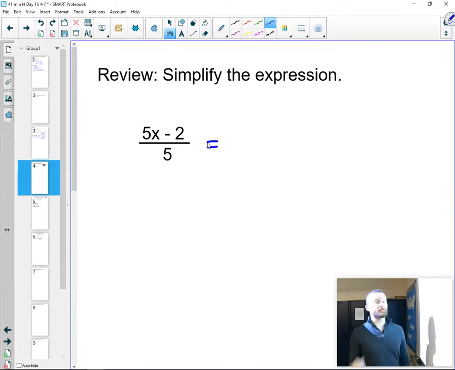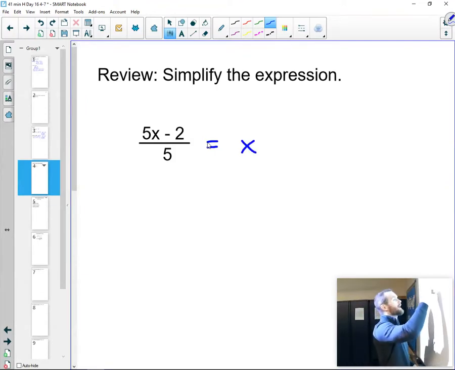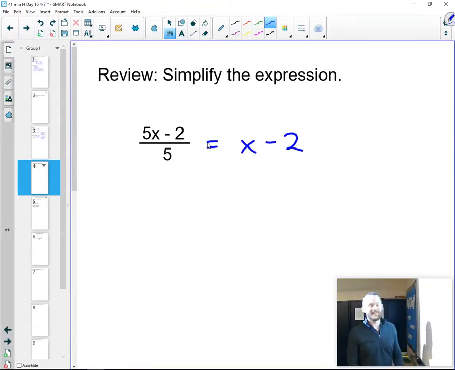First, I'm going to show you the common mistake that students make. So don't feel bad if you made this, because a lot of students do. I even made this mistake when I was a student. I just said, oh, x minus 2. This equals x minus 2 because we can cancel out those 5s. Man, that was easy and simple. But this is completely incorrect. These two things are not equal.